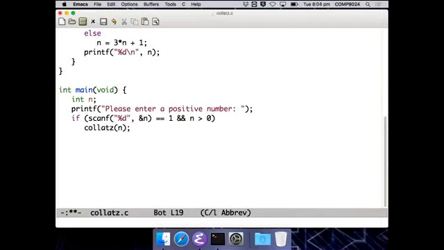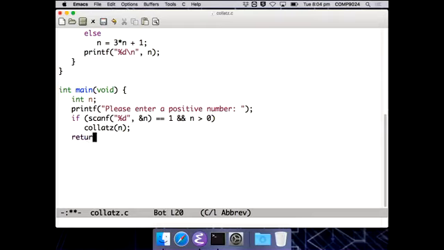I think that's it. What you could do, if you want to make it more user-friendly, is to add an else condition that says that if the input is not a positive number, it's either a string or a negative number or 0, then you could output that as just a comment why the program doesn't produce anything.